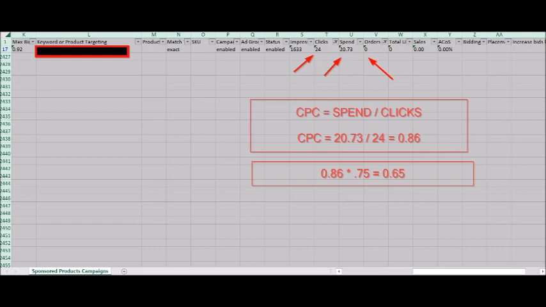So the way we do that is just times it by 75% to give us the amount that we're going to reduce it to. So if we take 86 cents, which is our average click, and times it by 0.75, that will give us 65 cents. Next, let's enter 65 cents into the max bid field for our draining keyword phrase.